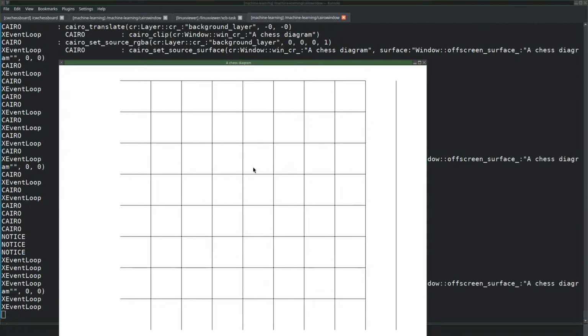Wow! Almost a chessboard. Okay. 1, 2, 3, 4, 5, 6, 7, 8, 9.